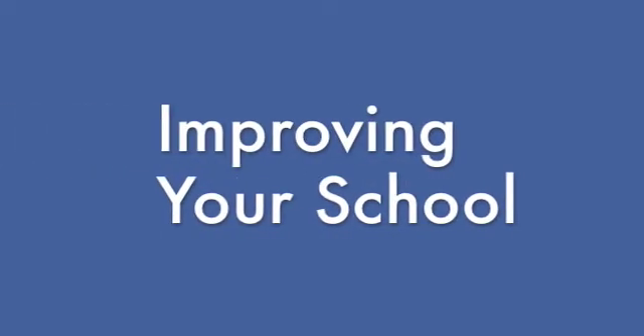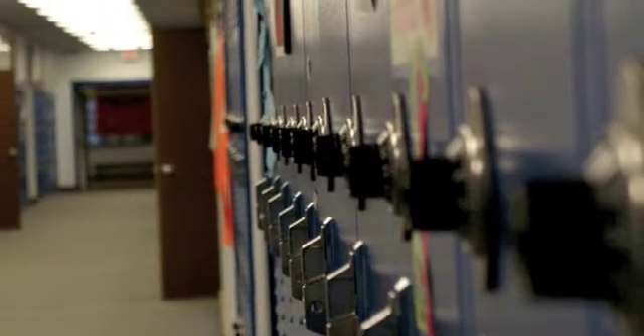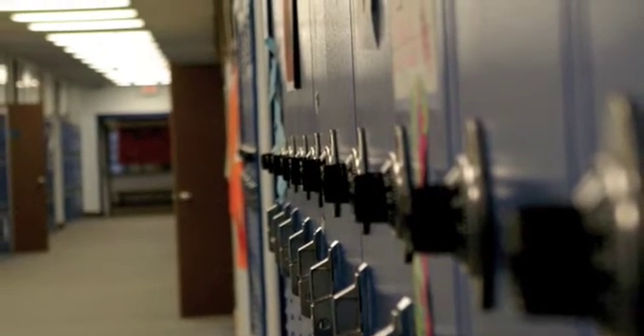If your school does not require vision screenings, you should do your best to help your school change its policy. Get your peers, your students, and their parents involved. The American Optometric Association recommends that children have eye exams every one or two years while enrolled in primary or secondary school, because most vision problems develop as a child grows up.